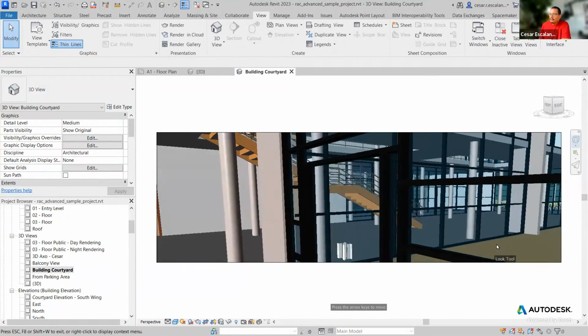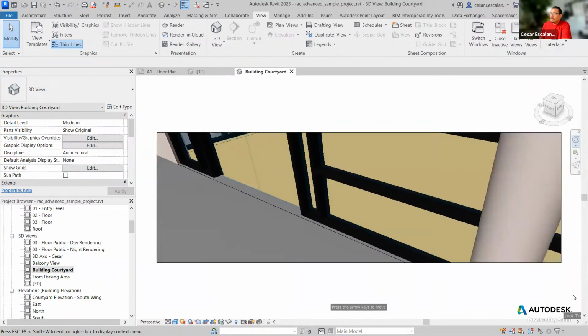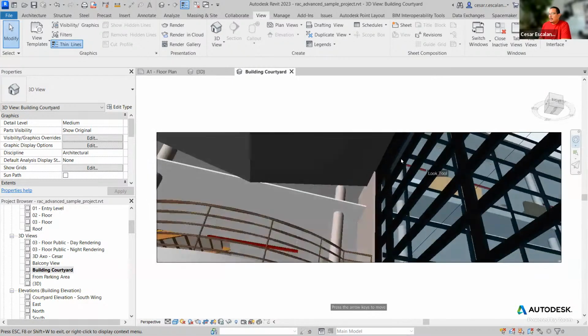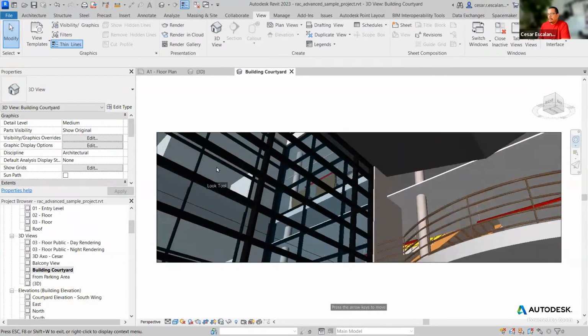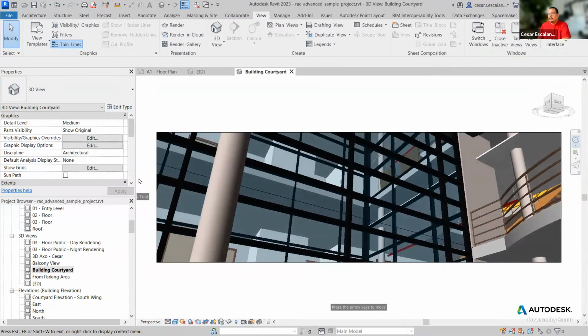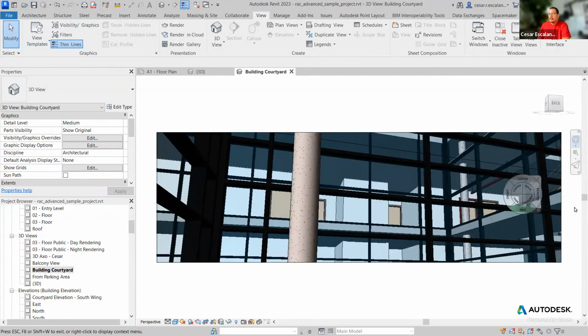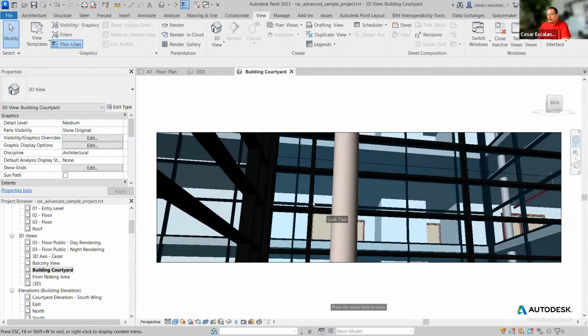The observer remains fixed. The target point of the camera is the one that is moving or orbiting around your location.